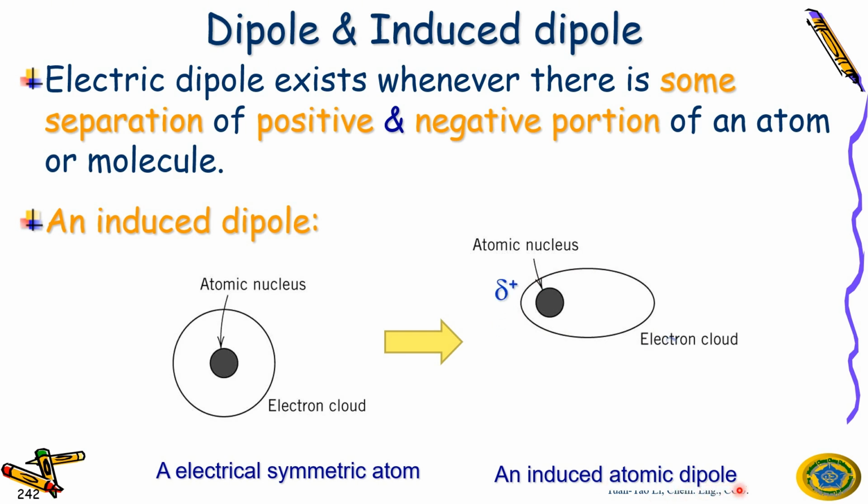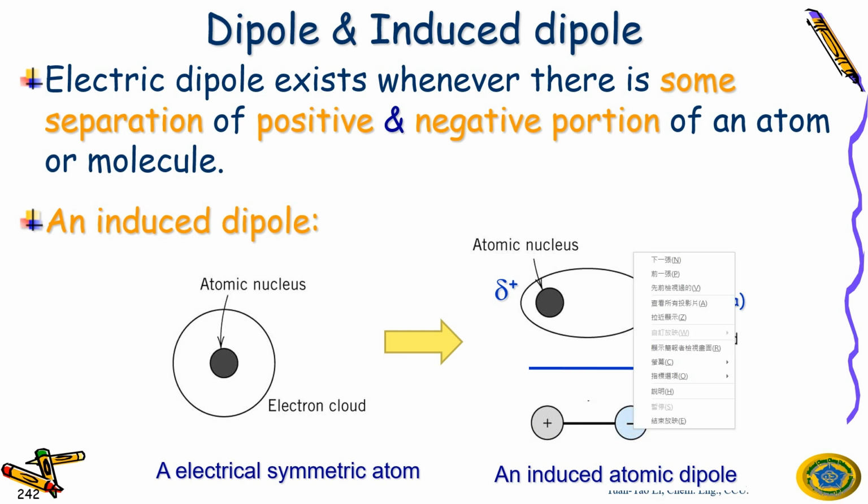Okay? So you have positive charge here because you don't have enough electrons, and you have more electrons here. So this is called delta minus and delta plus, and this is what we call a dipole. However, overall it's neutral. There's no net charge, but this part is positively charged and this part is negatively charged. And we can use this symbol or this symbol to represent an induced dipole.